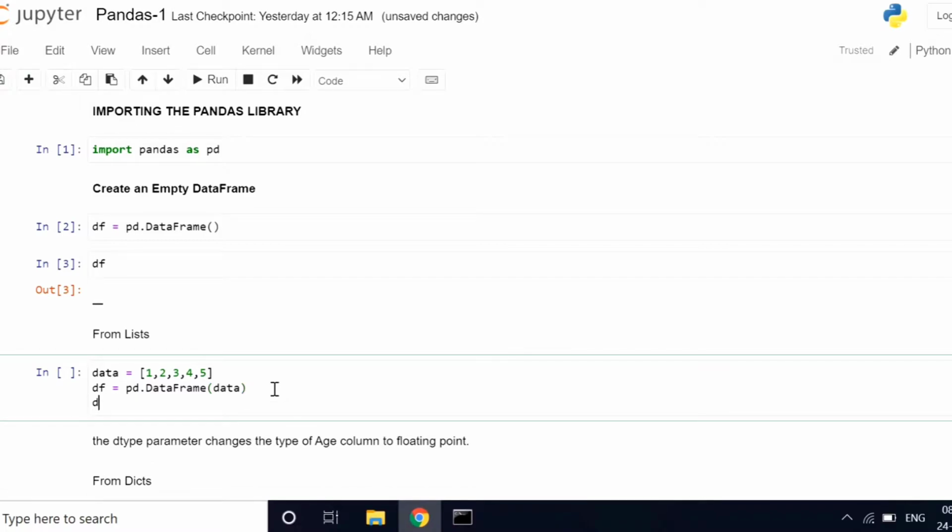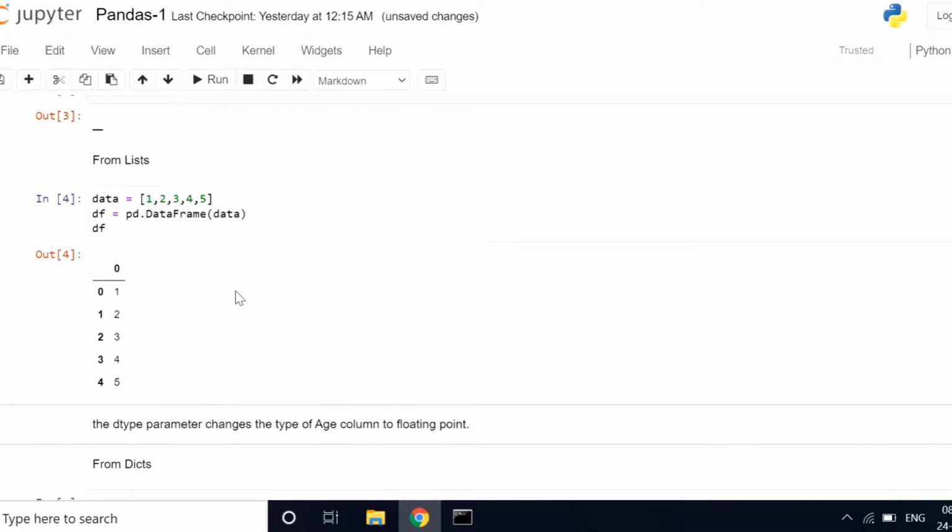To visualize, I'm printing out df. Here you can see the bold ones, 0 1 2 3 4, are the index, and this 1 2 3 4 5 is the values from the list that we have given. This is the column name 0. We have not assigned any column name, so 0 is the default value that is given.